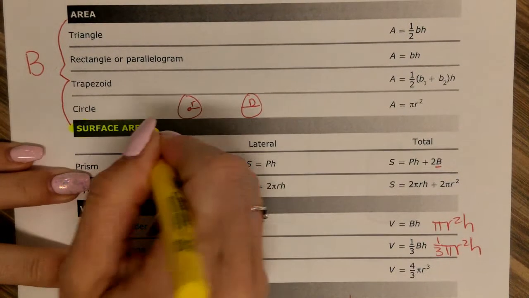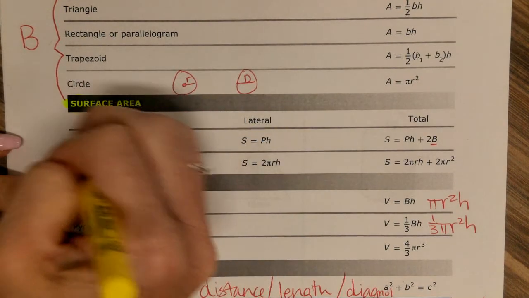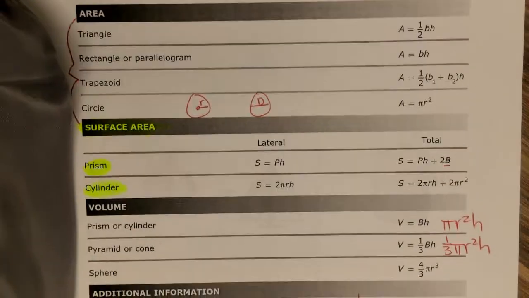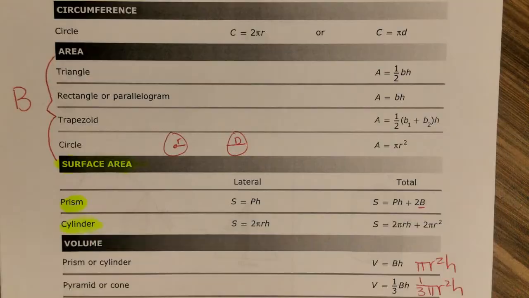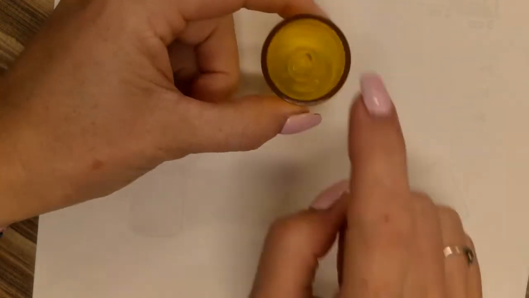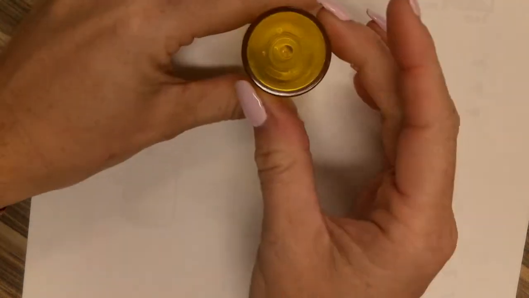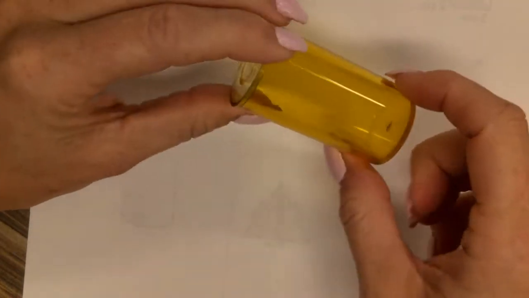We've already learned it, but we're going to be finding the surface area of prisms and cylinders. The surface area of prisms. Okay, so if you would just look under the screen, this is a cylinder. A cylinder has two circular bases that are identical. You'll see that the sizes are identical. And then in the middle, it's just kind of like a tube. Everybody good with cylinder, right?